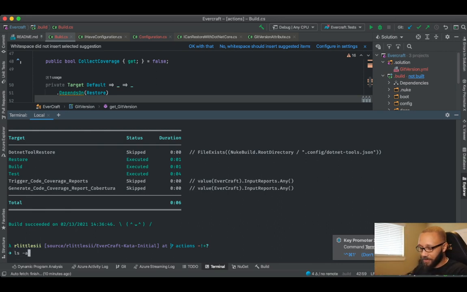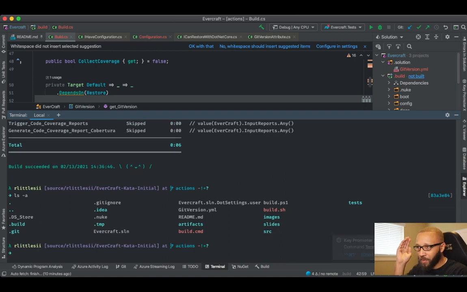So let's list everything in the directory. We've now got an artifacts folder, and the artifacts should have the test output. I just want to go look and see. Tests. Artifacts. Test. Okay, so we actually have a dump of what happened. There's logs from the test build and everything. One second, folks.